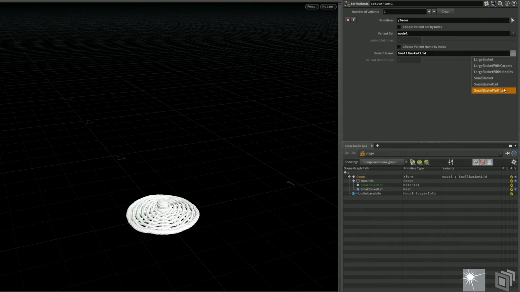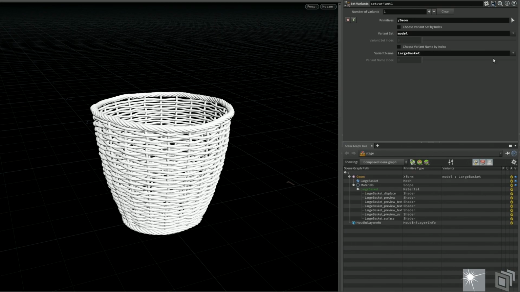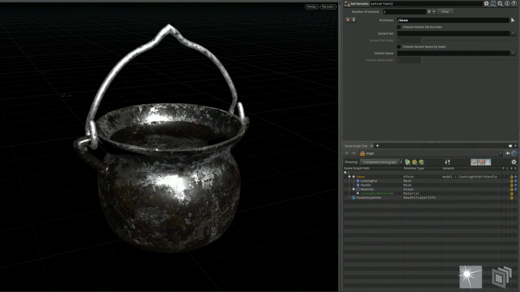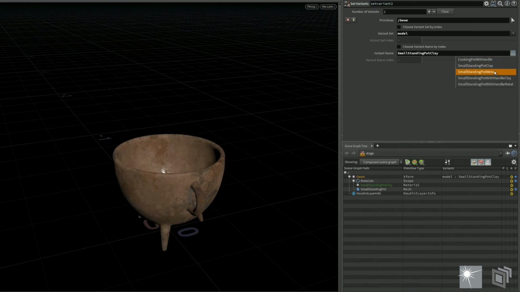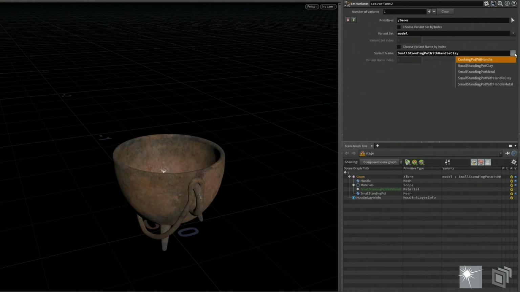But variants aren't just limited to geometry. You can use variants with shaders as well.